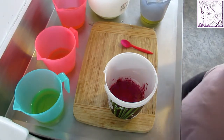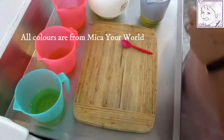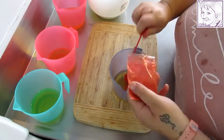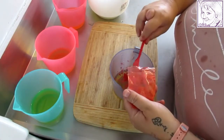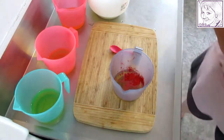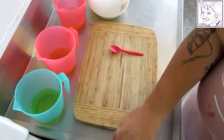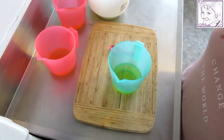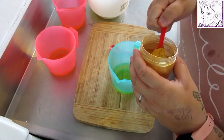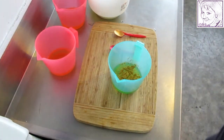And then the orange is this one called burnt orange, and that's by Mica Your World. Don't know how bright these are going to be, so we will soon see. I will be mixing those, so don't worry about that. Then we need a yellow. And for the yellow, we are using some old gold mica, again from Mica Your World. It's quite pretty. I like that gold. So that's the yellow.